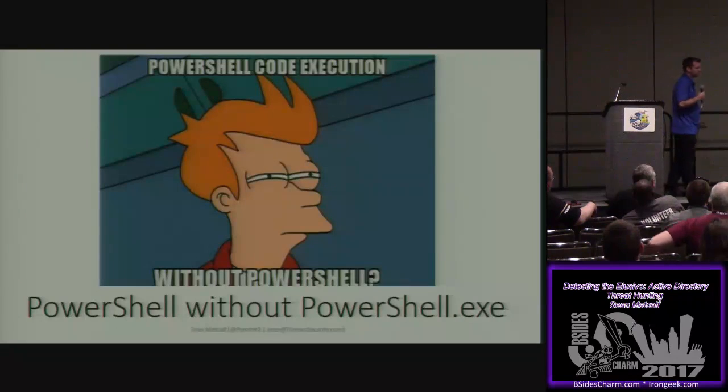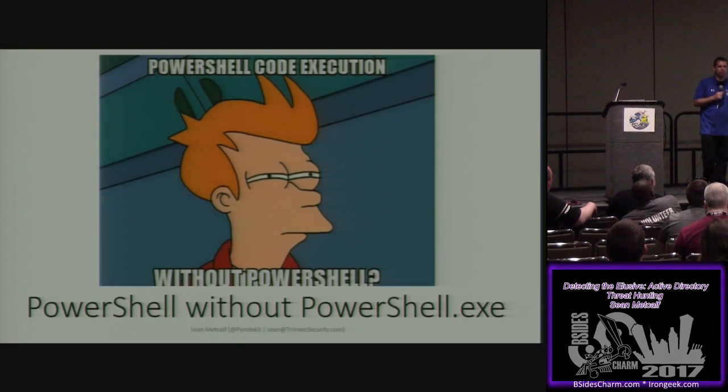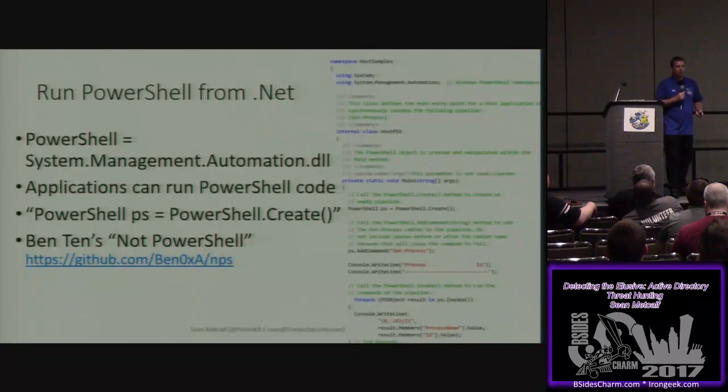So with PowerShell, a lot of customers say, you know what, we're just going to block PowerShell, and that way we won't have to worry about it. Well, there are some benefits in locking PowerShell.exe down, so that potentially code won't run. But let's talk about running PowerShell code from an executable, from a compiled binary.